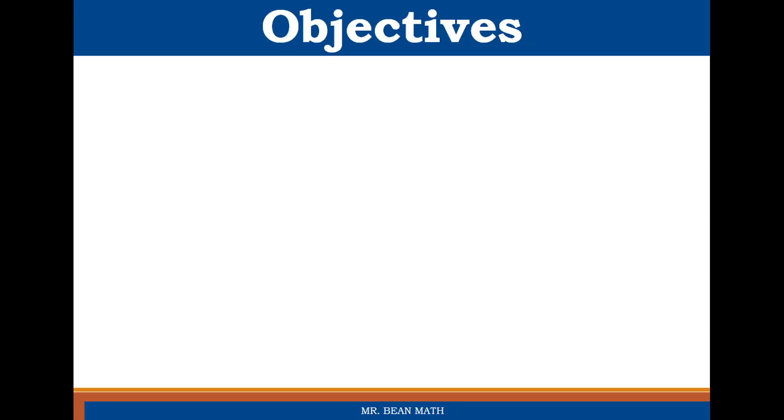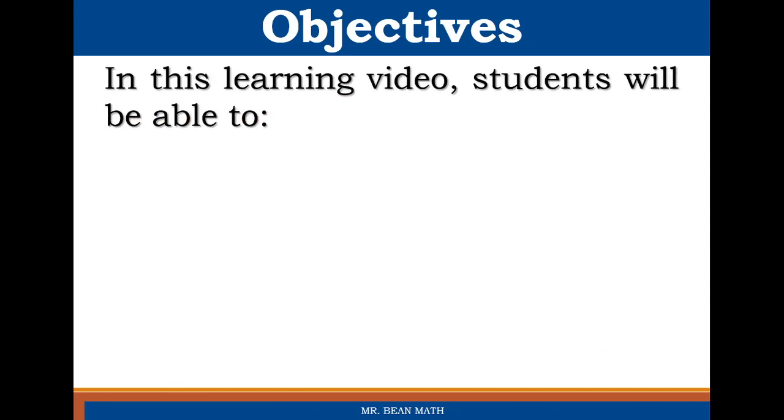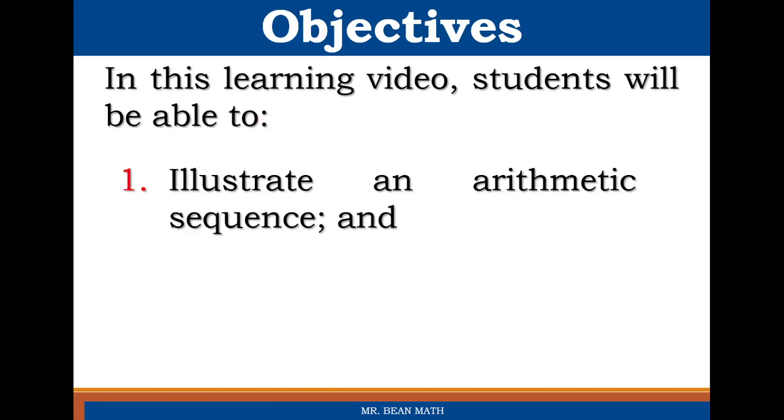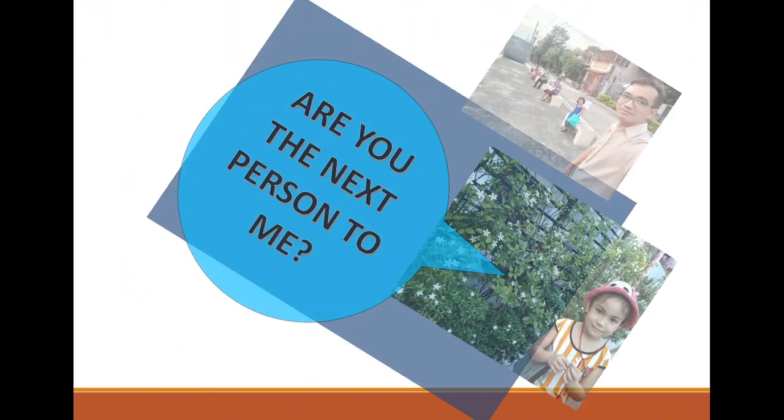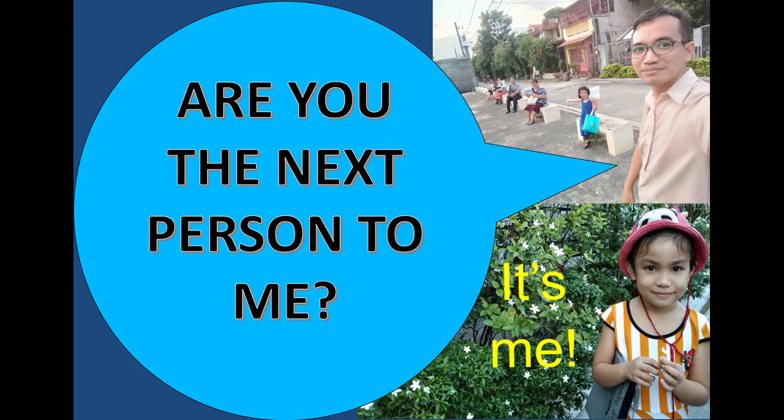Our objectives: in this learning video, students will be able to illustrate an arithmetic sequence and determine arithmetic means and end term of an arithmetic sequence. In my first video, I discussed sequences and how to generate patterns. Now let's have some review of what we've learned from my previous tutorial.